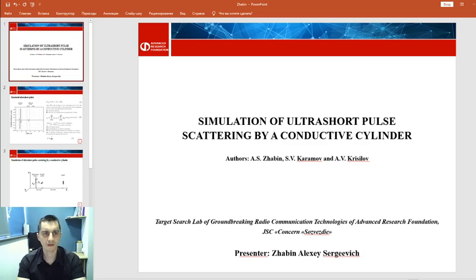There is a growing demand for technology capable of detecting dangerous items, such as weapons or explosives, concealed under clothing or in bags. Ultra-wideband radars provide a solution to detect such threats. This system exploits ultrashort pulses as a signal to study a target. The aim of the work was to estimate the size of a target with a cylinder shape. For this purpose, the simulation of ultrashort pulse scattering by a conducting cylinder was carried out.